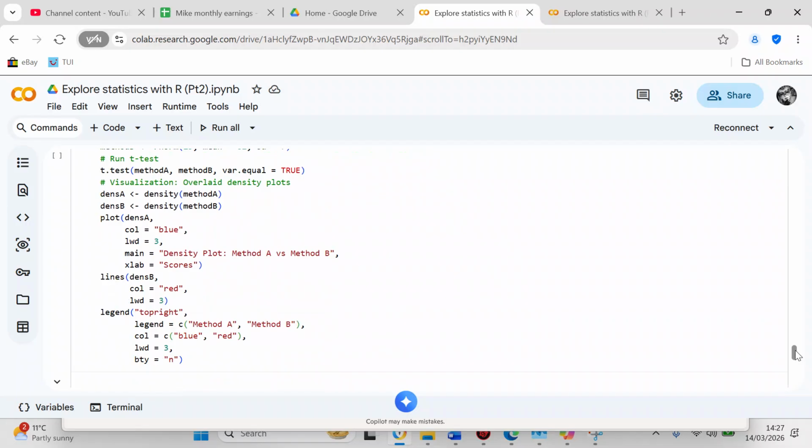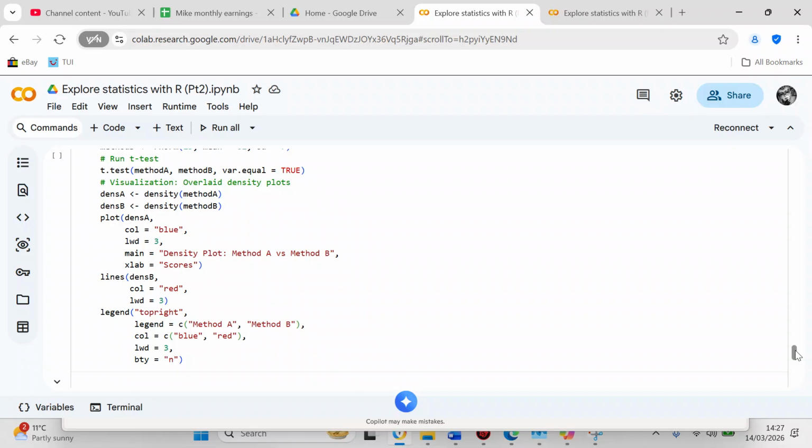So densA becomes density(methodA), and densB becomes density(methodB). So you're going to create density curves for method A and method B. plot(densA, col equals blue, lwd equals 3, main equals "Density plot method A versus method B".